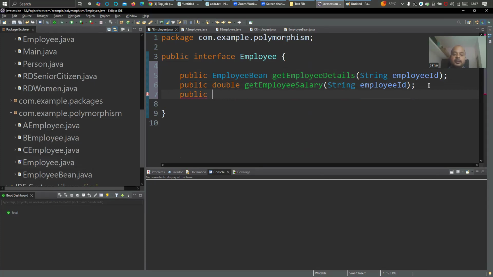Then, what else do we need to get? A string, that is the designation of the employee. Get employee designation. That is also based on string employee ID.